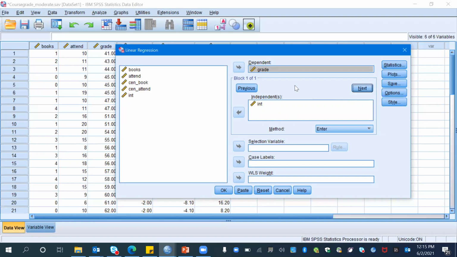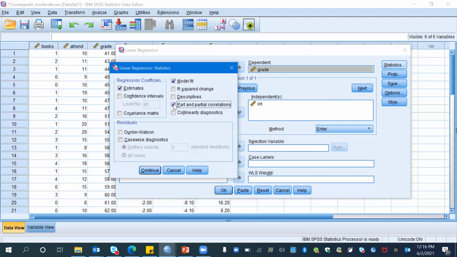Now, for those of you that aren't as familiar with regression, when I say a hierarchical regression, this does not mean that I'm running the interaction by itself. With a hierarchical regression, it means you're adding steps into it. Don't get it confused with stepwise regression. A hierarchical regression means that you, as the researcher, have rationale for adding these predictors step by step. So you're adding this interaction into the second step of the regression, where the first step is running both of those variables by themselves. And then in the second step, it's going to be running both of those and this interaction at the same time.